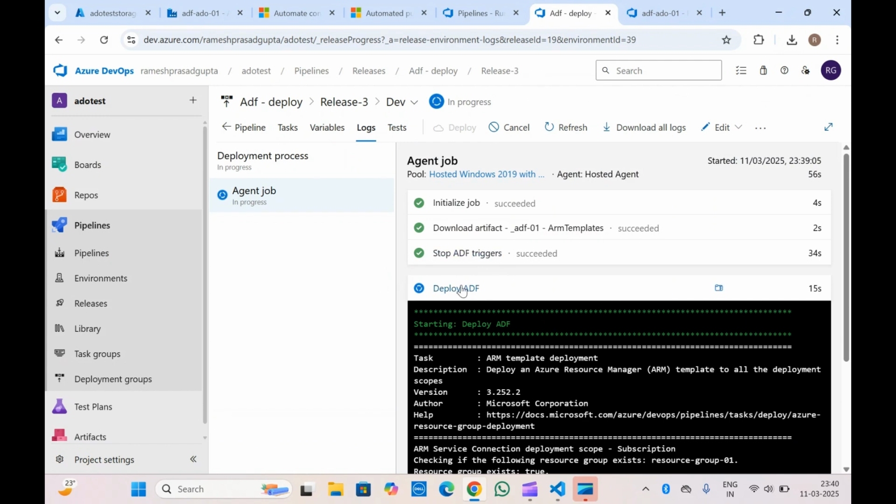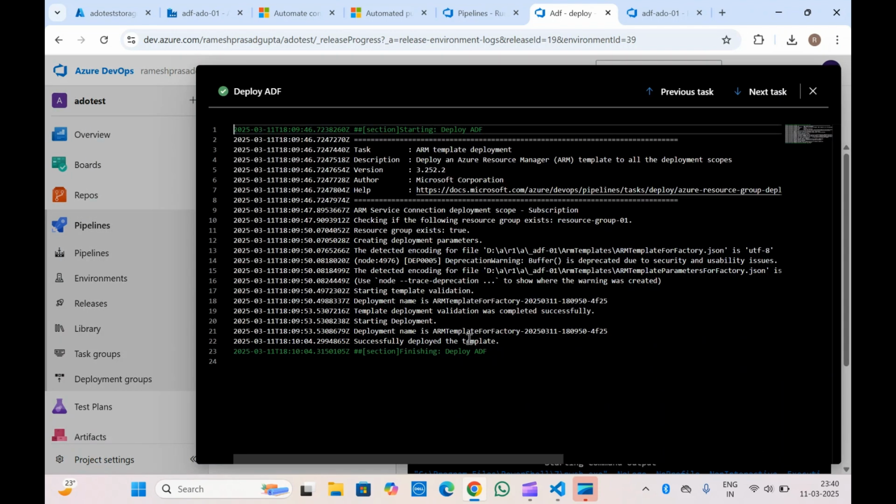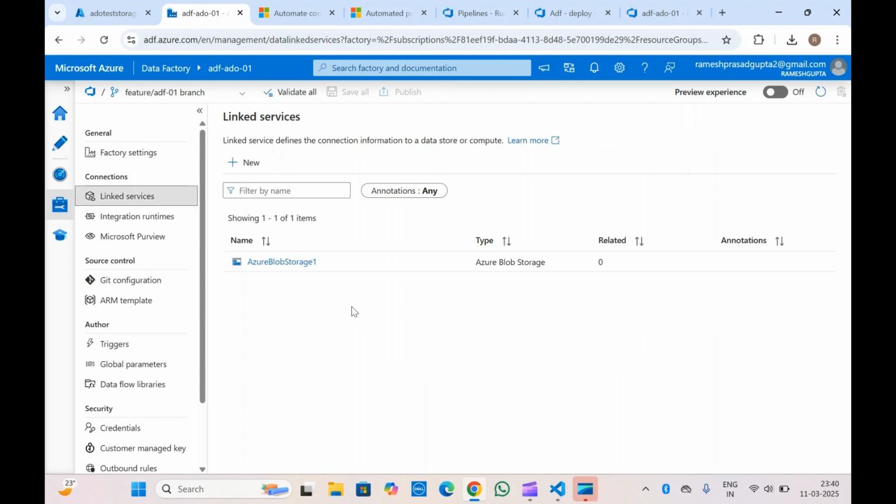Okay, now the deploy ADF task is complete. That means our template deployment is completed, and whatever we had inside this main branch has been deployed inside our data factory. You can see the linked service and other things as well.